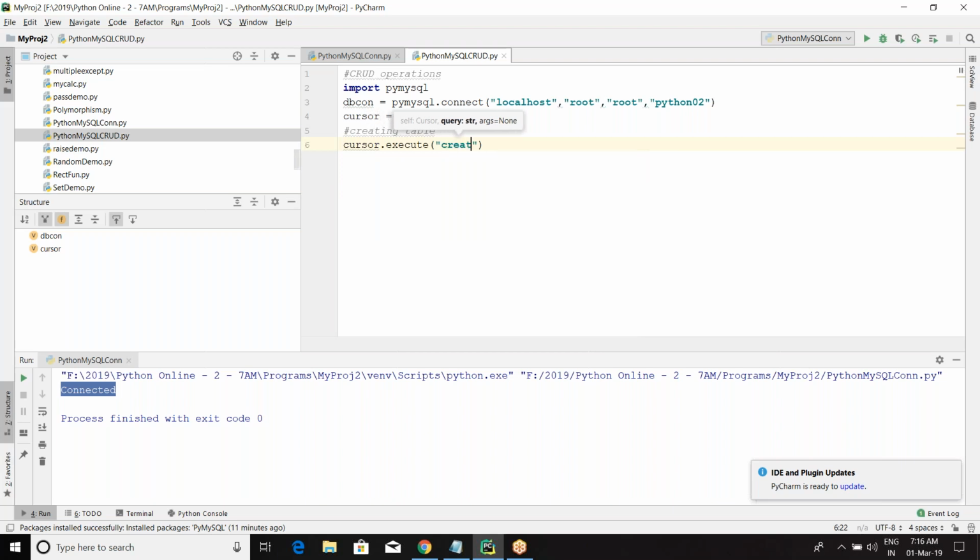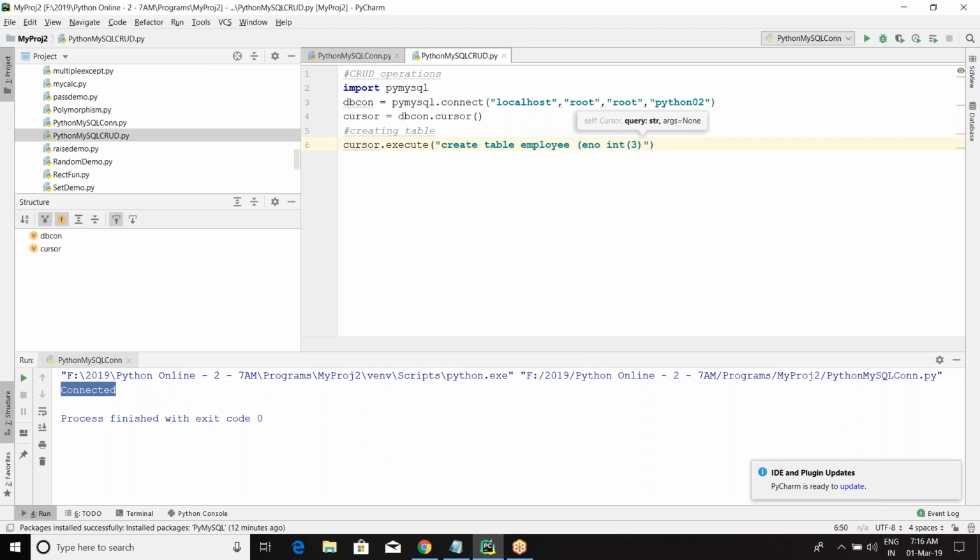Create table books, or any table. We already have the table books, right? So let us go with employee. If the table is already there and you try to create it, it will raise an exception saying table already exists.